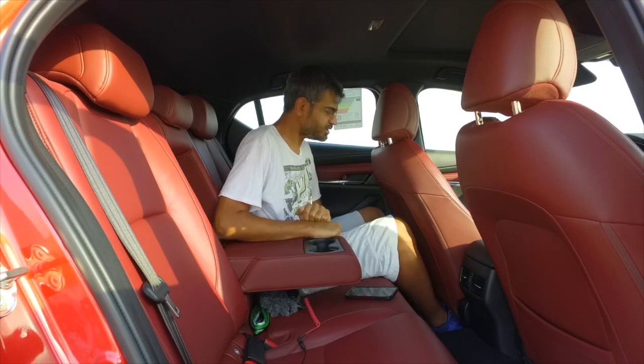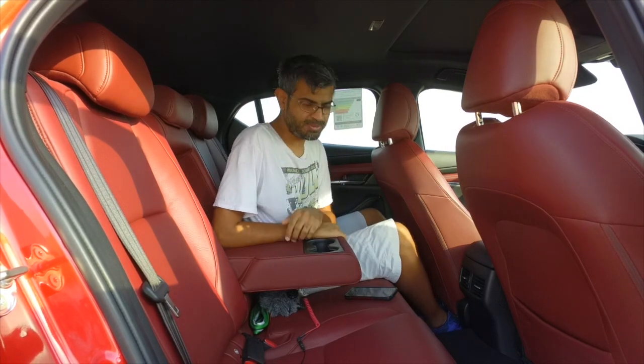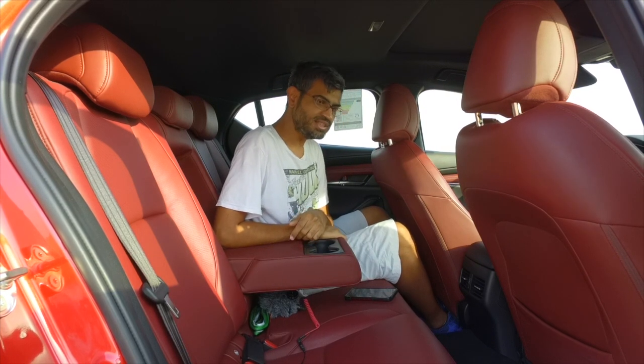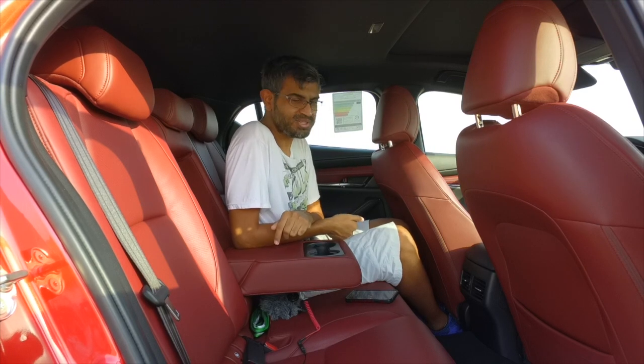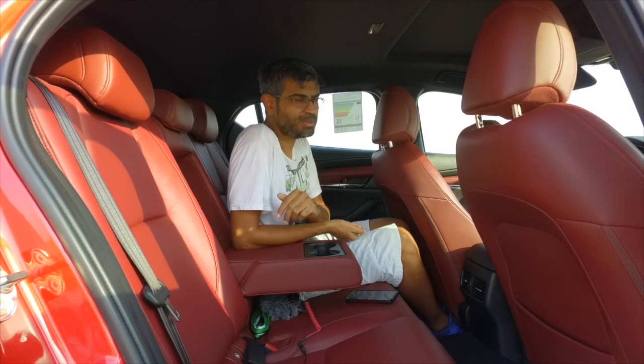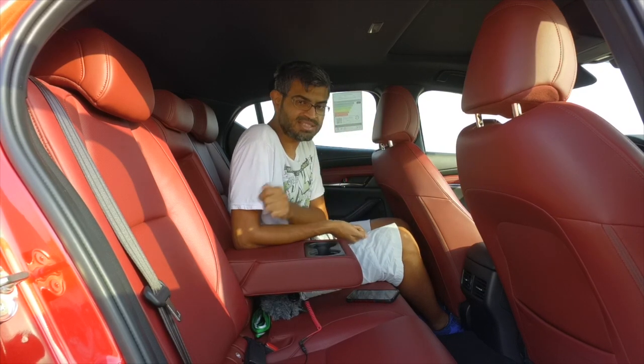Have we got USBs? No. Have we got rear seat entertainment? No. Is this not that expensive a car to ask for those things? Yes. Should it have USBs? Yes. At a bare minimum. Come on, Mazda, you're charging 100 grand for a car. You can shove a couple of USBs in the back. I don't need DVD players. It's not 2005, but I would like some USBs in the back.